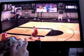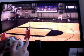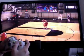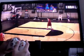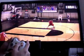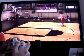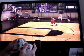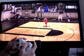And also certain guys have signature go-to step backs and leaners, so I really encourage you to try out different players and master and learn what their shots are and what's in their arsenal, because this year more than ever, shooting with the right guys and shooting the right kinds of shots is really important in NBA Live.